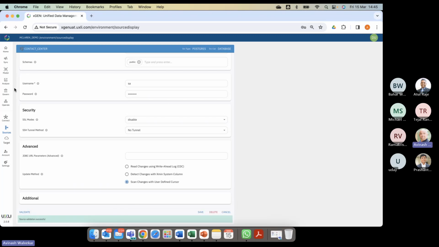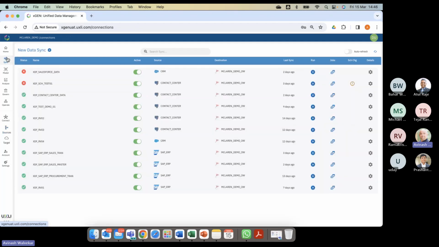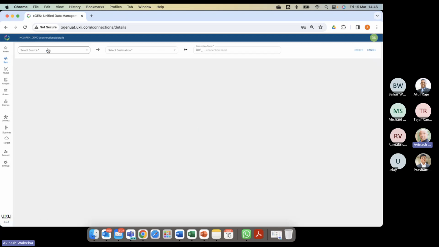So once we have set up our target and our source, what we need to then do is sync up the data. So we need to establish which tables am I going to bring, and how am I expecting to load my data? Whether I'm doing a full load every day or an incremental load. Do I want to keep history? Do I want to delete previous information before I load fresh? All of those are possible. Again, data sync setup is very easy.